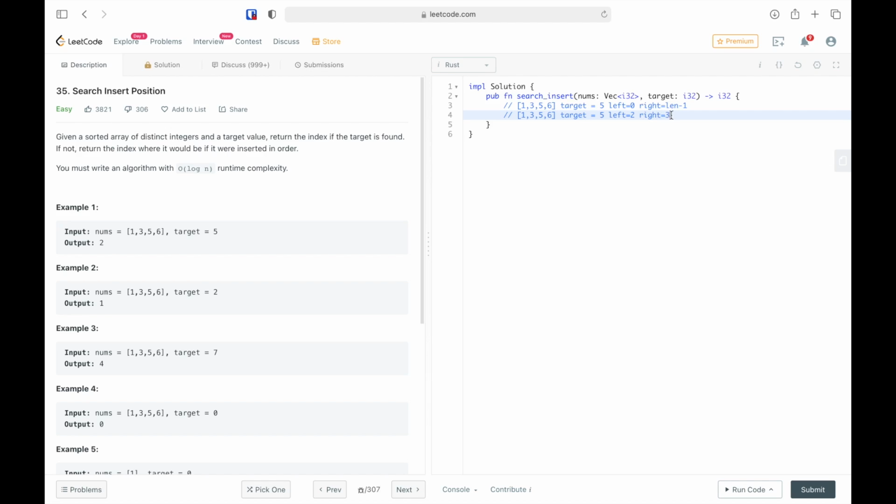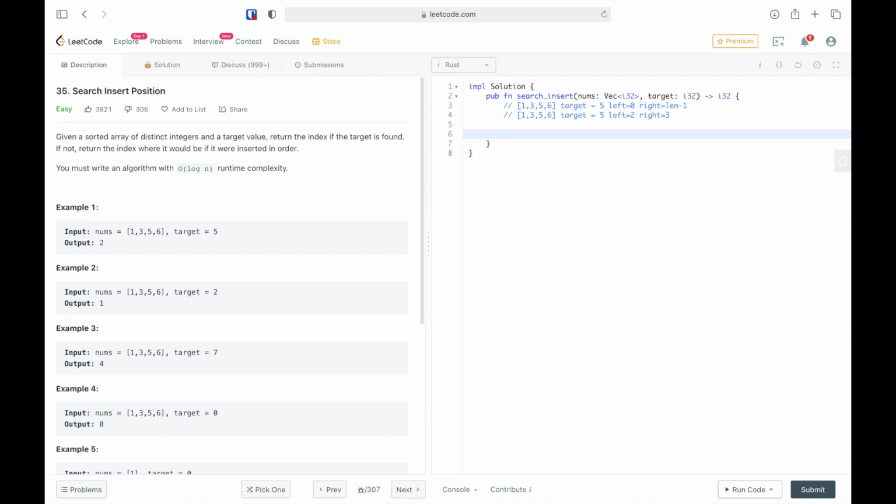To find the mid of these two, we can just do 3 plus 2 divided by 2. So in that case, left plus right is 5 divided by 2, that's 2.5. Once again, you want to floor it. So left will once again be 2 and right will be 3. And this time, we're going to see the target does equal, so we're just going to return that. In the case where it does not, we want to return where left is, because left will be pointing at where the next number should be.